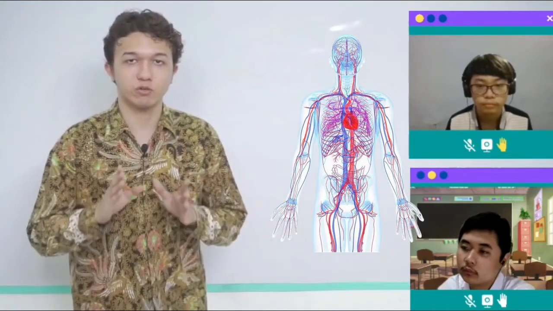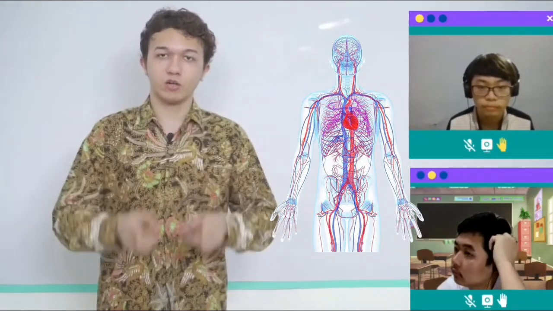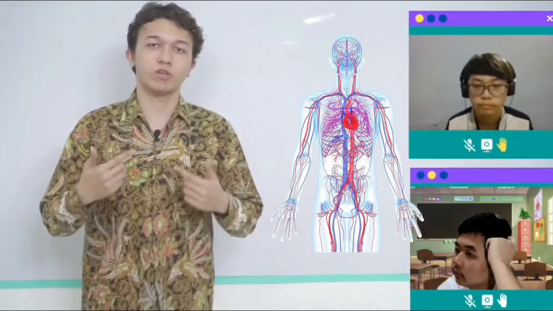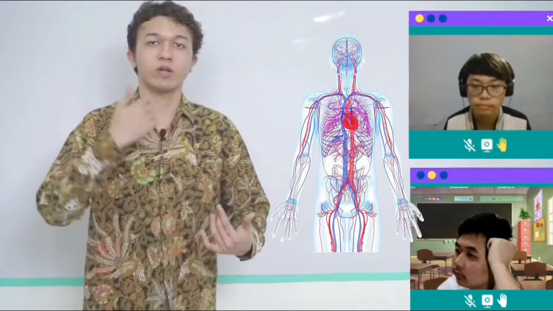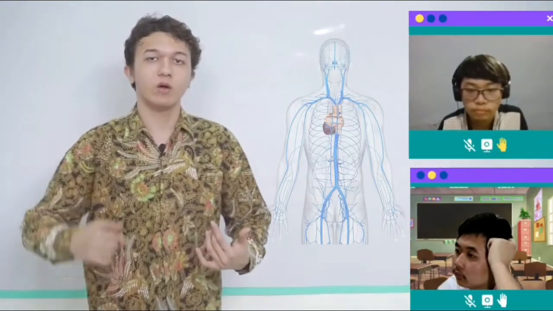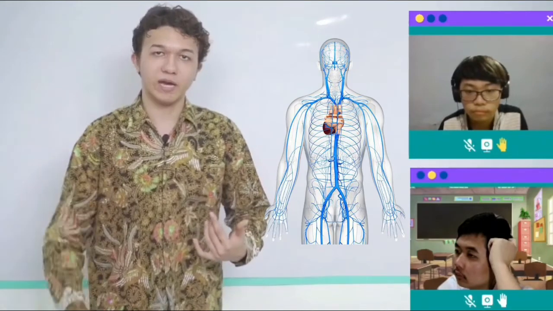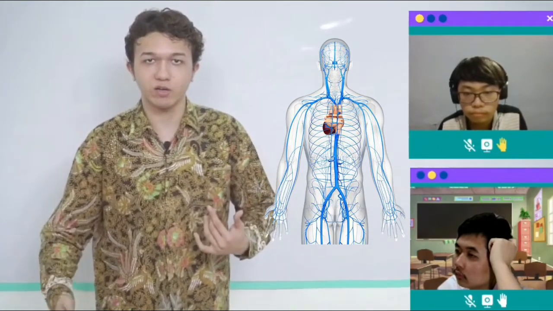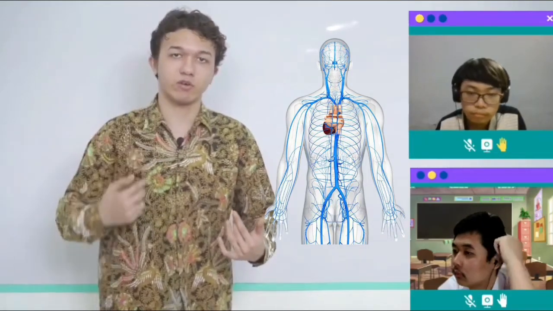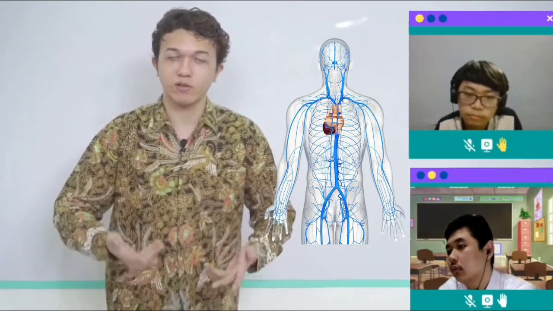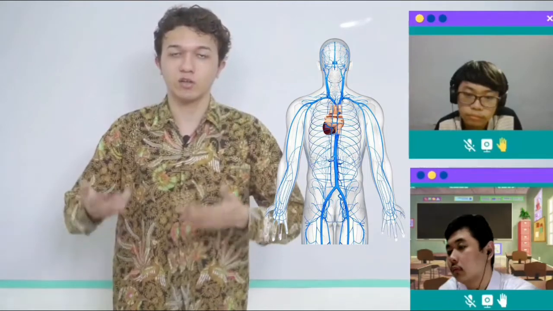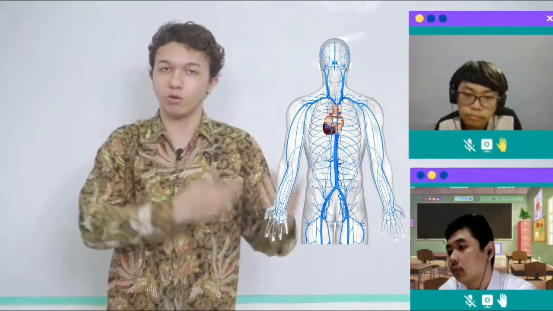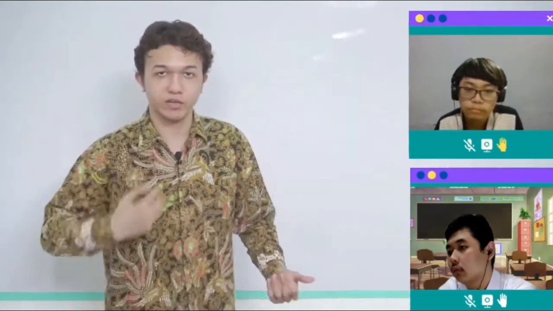Main difference that you should all remember: arteries bring oxygen-rich blood from the heart going out to the rest of the body, while the veins bring back the deoxygenated blood, or blood that has carbon dioxide, to be pumped back through the heart somewhere else, let's say the lungs, so that it can exchange oxygen and carbon dioxide all over again to start the journey again.